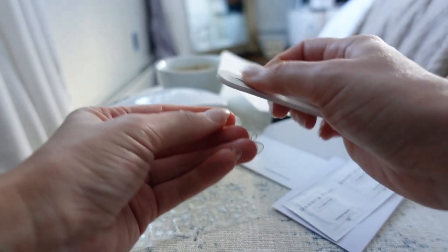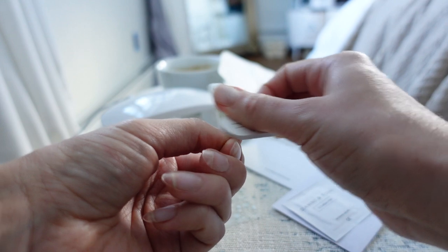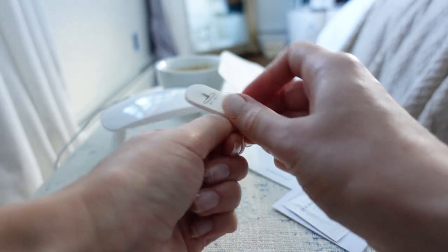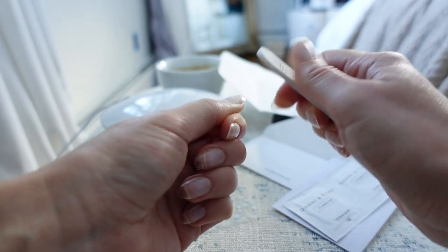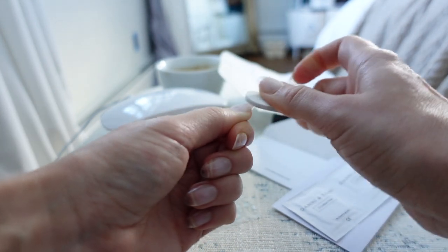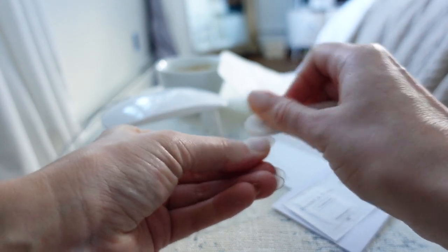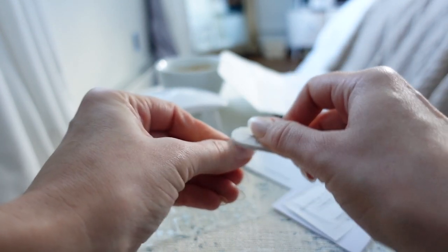I'm gonna gently buff the nails, just kind of get it prepped for application. And then I'll go ahead and use their cotton pad to make sure my nails are free of any oils, or you know, you just wanna prep. I feel like prep is definitely one of the most important steps.